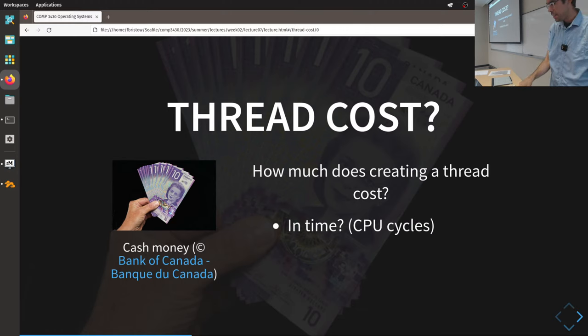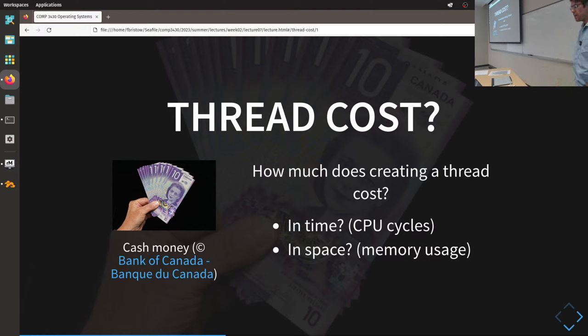And the way that I want to look at this is both in terms of how long it takes to create a thread, so how much clock time are we looking at, and then, indirectly, how many cycles are involved in a CPU, and how much space. We're not going to measure memory usage today, but I'm going to get you to think about it in terms of what we've thought about with regards to the process control block, what's in the process control block, what's shared between threads in a process control block, and how much memory use is going to change based on creating a new process from an existing one versus adding a new thread to an existing process.